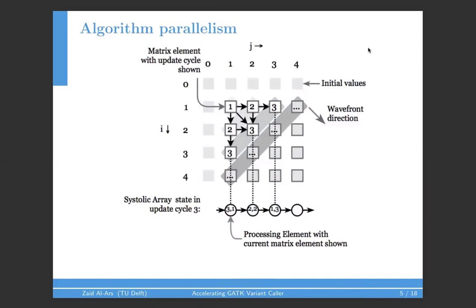If we look at the way the matrix in the pair HMM algorithm is calculated, we see that there are dependencies in the different entries of the matrix as they are calculated. First of all, we calculate the first top left entry in the matrix. Then we are able to calculate 2 other elements in the matrix, which are needed to calculate the next 3 elements in the matrix. Since each element in the matrix depends on information coming from the top and left elements, we can only calculate elements independently that lie on an anti-diagonal in the matrix.